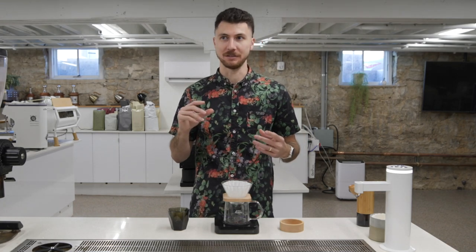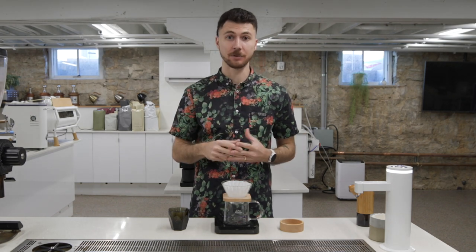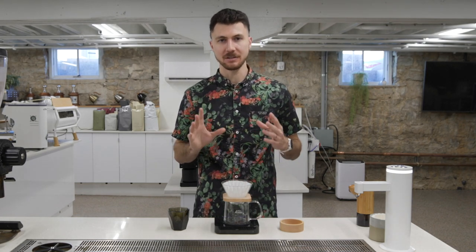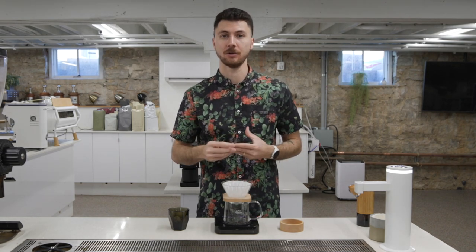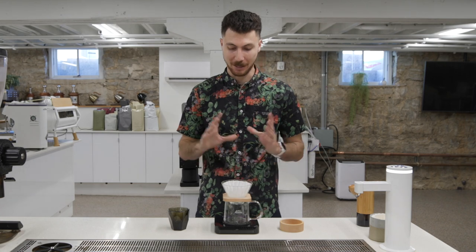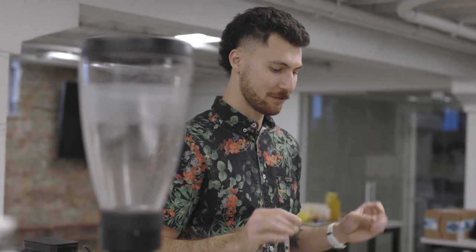The Mocha varietal is pretty rare — you don't see it a lot, it's really small, it's a little difficult to cultivate, but it's very worth it. Just like all of these Granja La Esperanza coffees, this is very soluble. It wants to drain a little quickly, and that's fine because it's still going to be pretty strong in strength and flavor. I'm especially excited about this Finca Hawaii Mocha. As a Hawaiian native myself, this is not a variety I see or get to try very often, and it's really good.